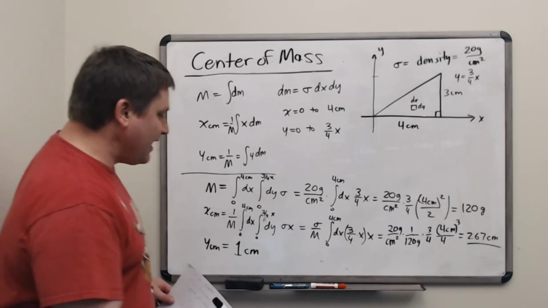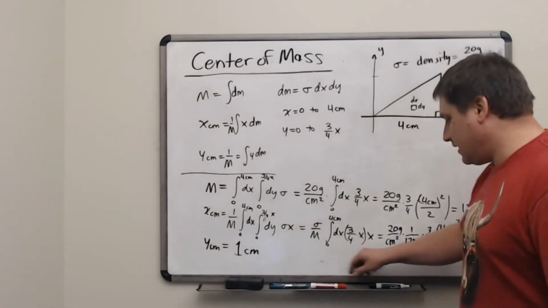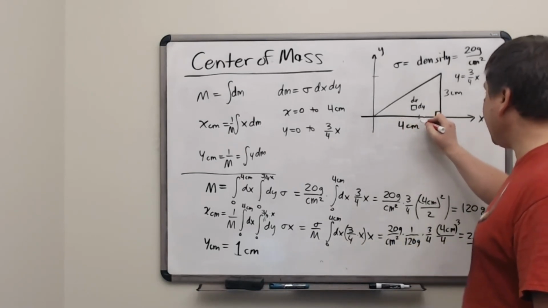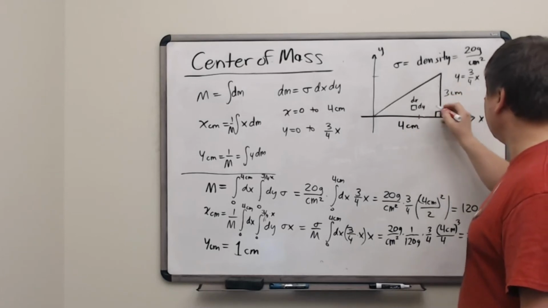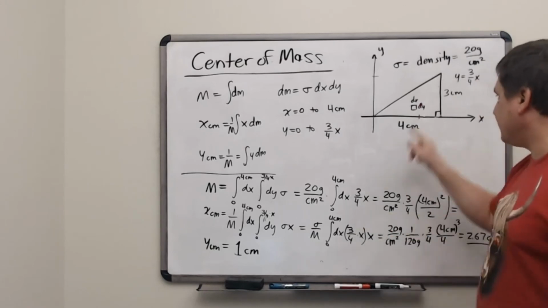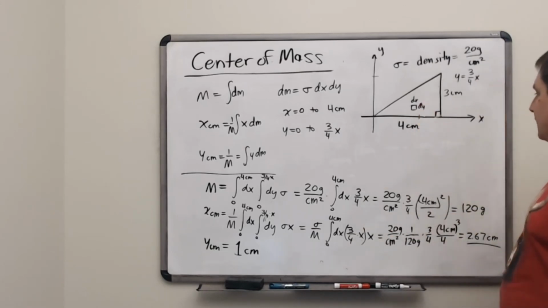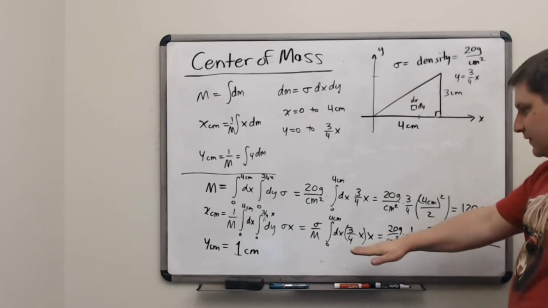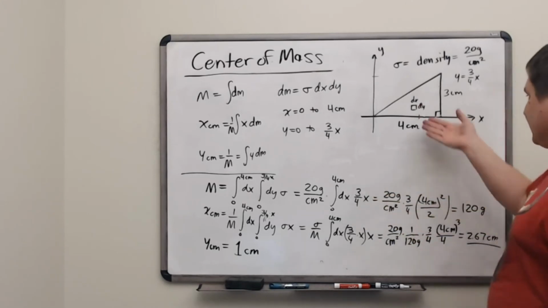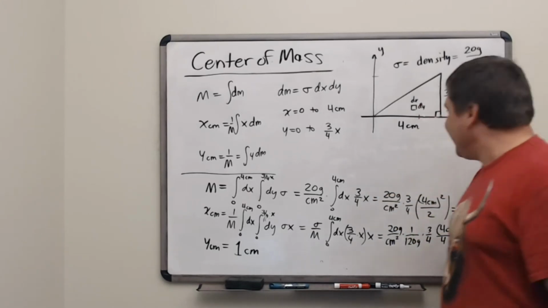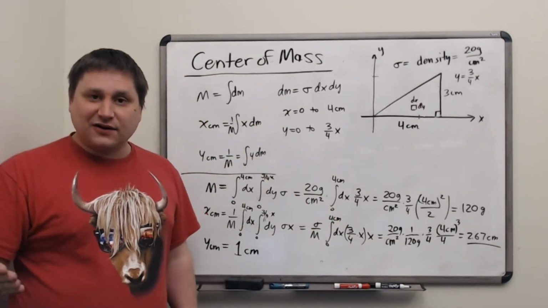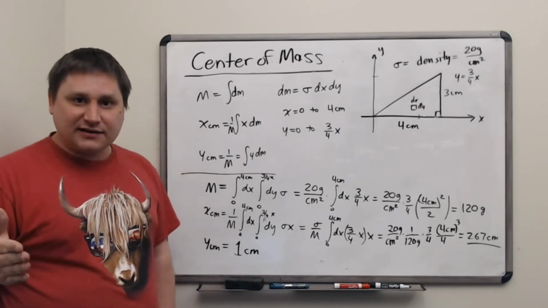So when we look at this triangle for its center of mass, our calculation says that it is 2.6 centimeters in x and 1 centimeter in y. So right about there where I drew my little bit of dy before. It's always good to just look at these numbers when you're done with the calculation and think, well, is that kind of in the middle of the object? Well, yeah, more or less it's kind of in the middle. And that makes sense.